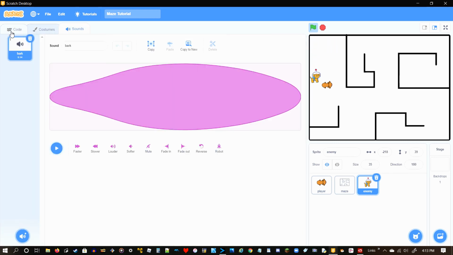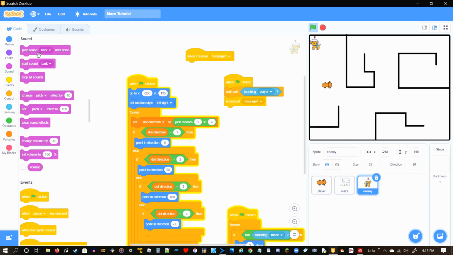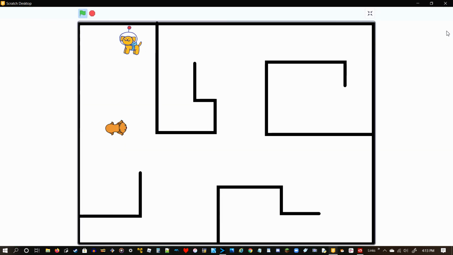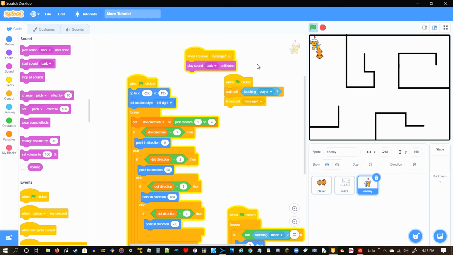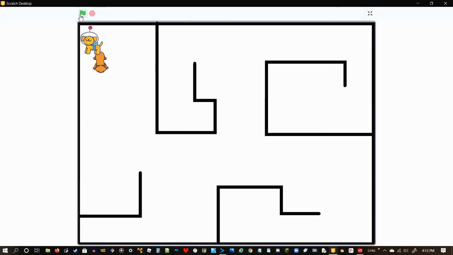Does dot have any sounds? Yes. So when I receive message 1, sound, play sound, bark. So now, it hasn't started the script yet. That sounded absolutely terrible. Let's remove that. So yeah, now I've got this.